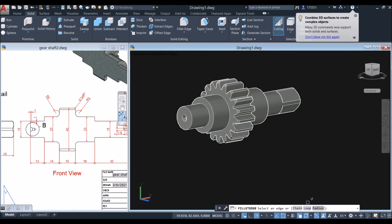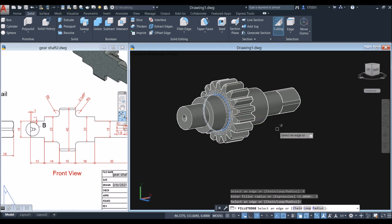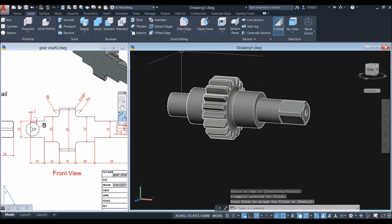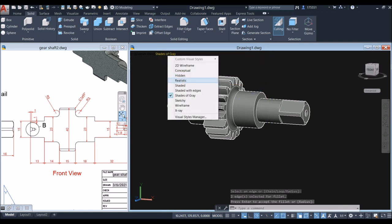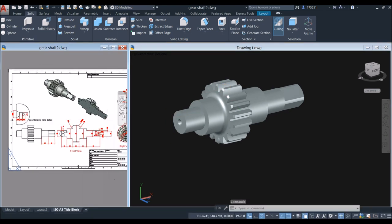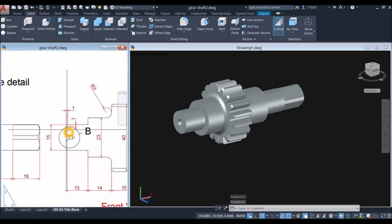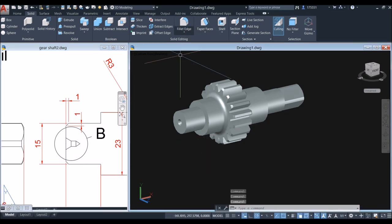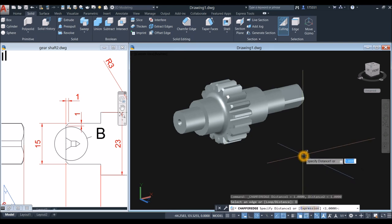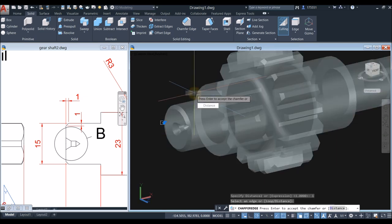So fillet edge, radius, enter 3, enter, click this edge, and click this edge, and enter twice. I'm just gonna change this to realistic. What else? Did I miss something? Oh, this edge here, I have to apply chamfer, and it's 1x1, so it's easy to just use chamfer edge. Distance, enter 1, another distance is 1, and click this edge here, enter twice.